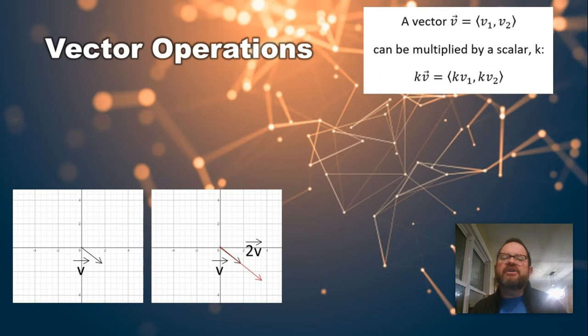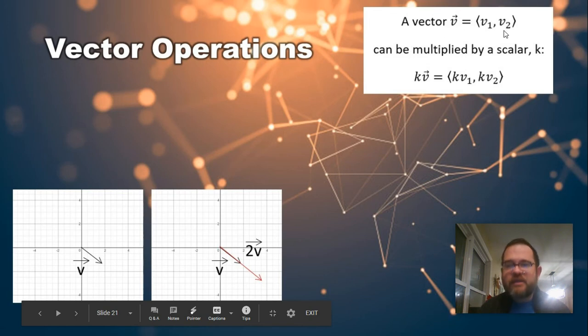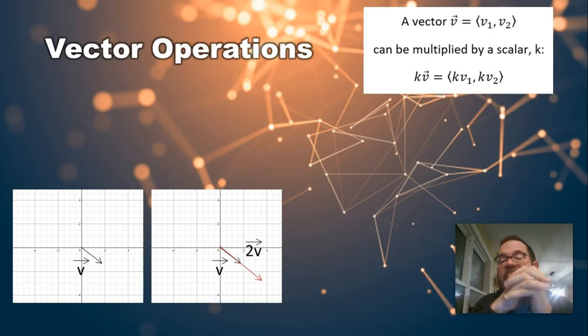All right, another thing we can do with vectors. There are actually going to be a lot of operations, and we're not learning them all today. This one is called scalar multiplication. We can take a vector v, whose initial point is at the origin and whose ending point, in angle brackets, is at v1, comma, v2. We could always multiply this vector by a scalar, and I'll use k here because that's what your book used. So we have k times that vector, and it would be kv1, comma, kv2. You just multiply each of the coordinates in the ending point of the vector by k.